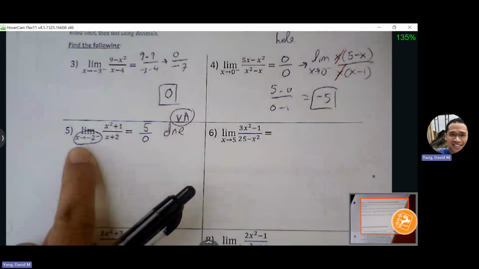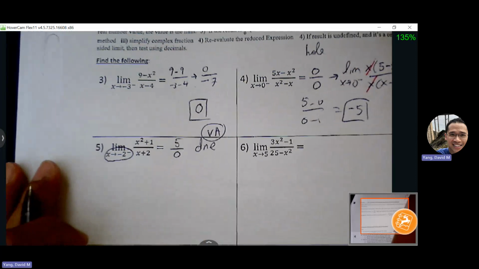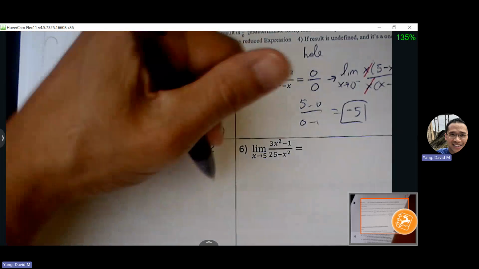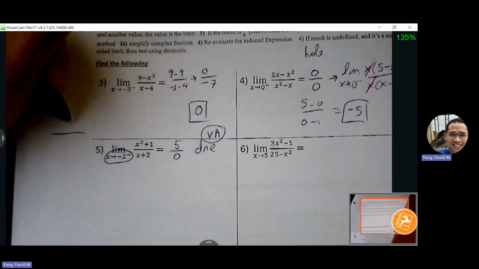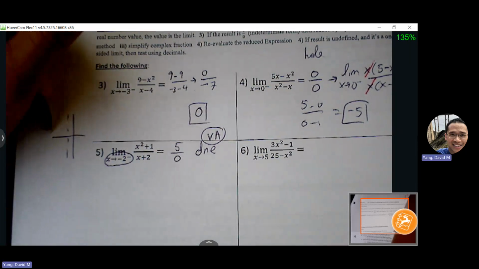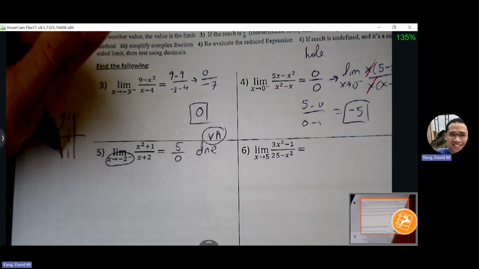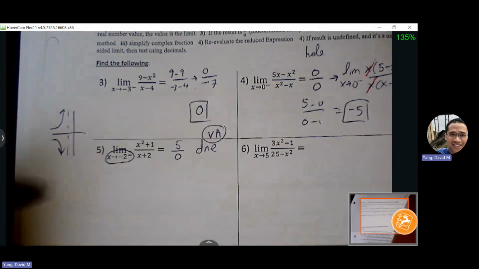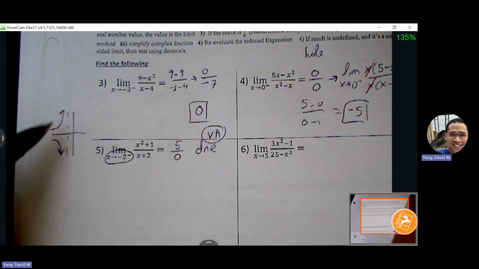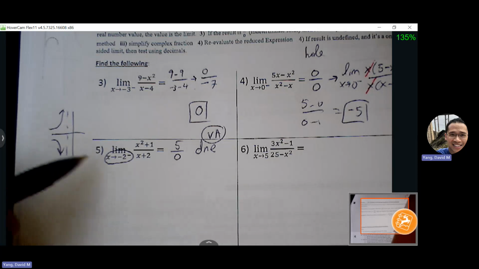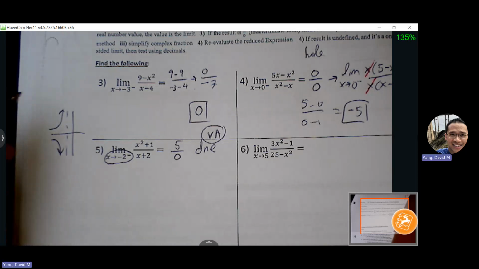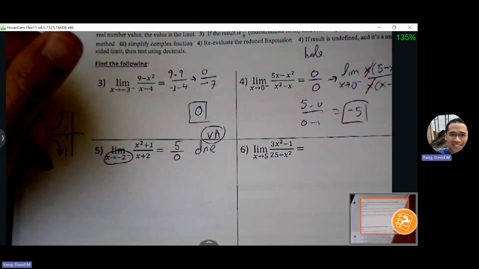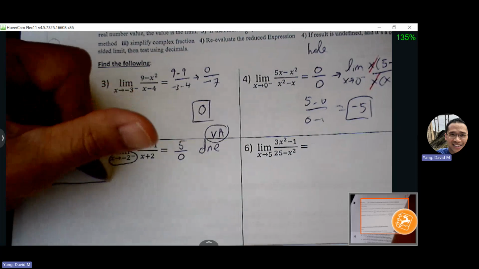So now we can do what? Now we can use decimals, right? Now we know that if we're approaching -2 from the left of -2, the graph will look like this, or it will look like this. Now we're trying to decide the behavior of the graph towards that asymptote. Okay. We want to pick a decimal. We want to pick a number to the left of -2, a tenth away.